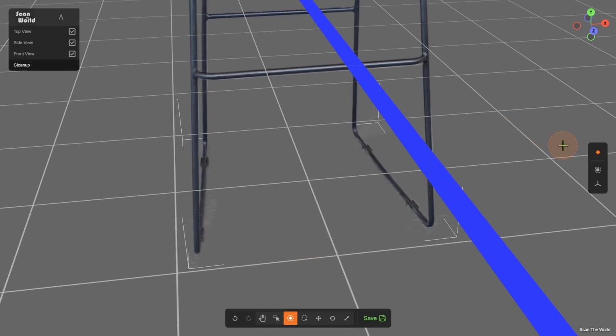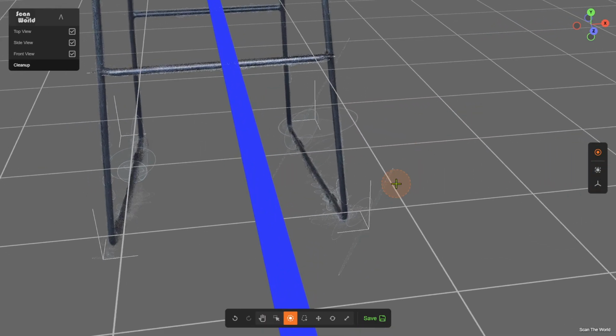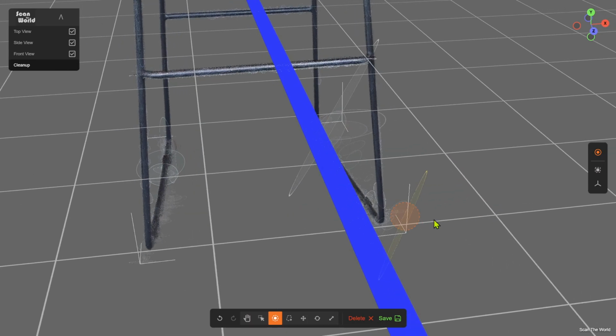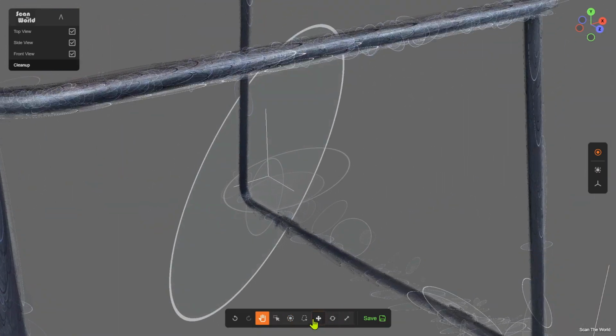If you need a bit more fine-tuning help, there is splat mode on the right. This shows the rings of the splats, and that's the way the new 3D scanning technology works, is it renders these splats of paint almost onto the point cloud. For this one, I'll use the brush tool as well as other tools to do some final touch-up cleaning.